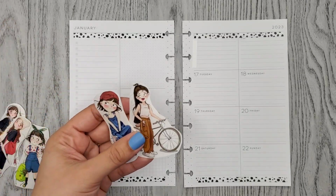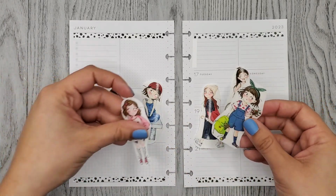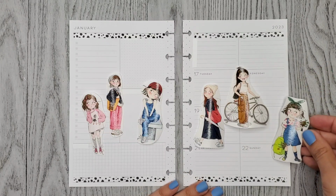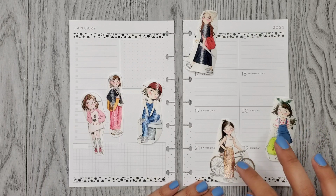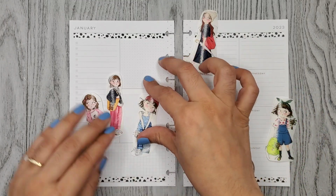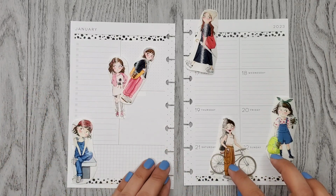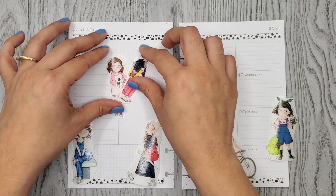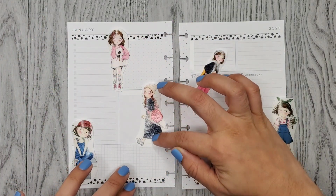Here are the girls that I picked. Look how adorable. Oh my gosh, they're so cute and sassy. So let's see, where can we add them? I think I've mentioned this before, but I always have the way it's gonna look in my head, but it doesn't always look cute once it's on paper. So I thought maybe that, and like this.